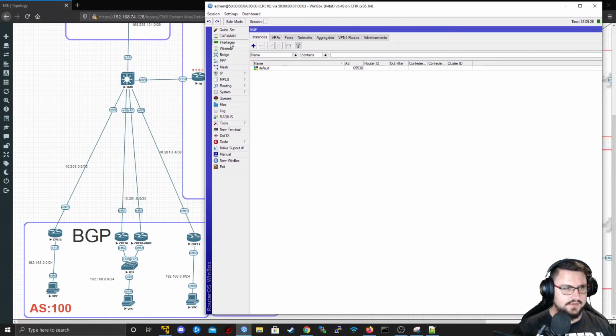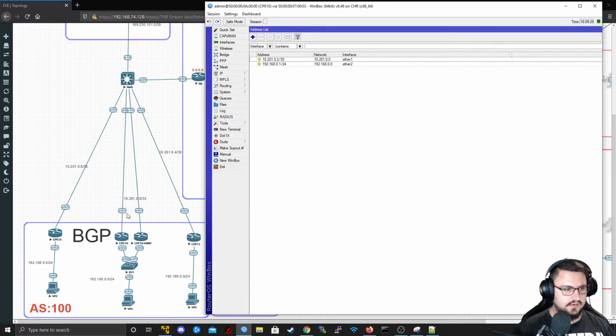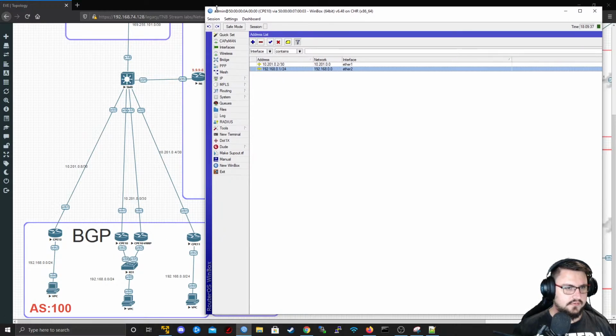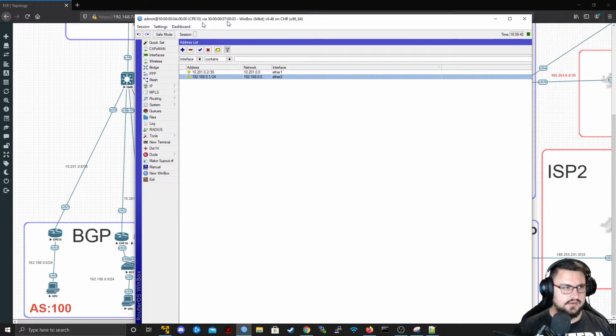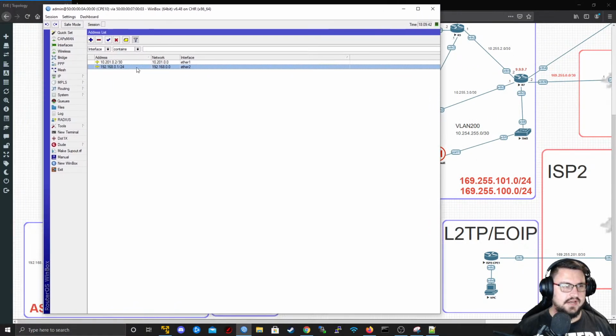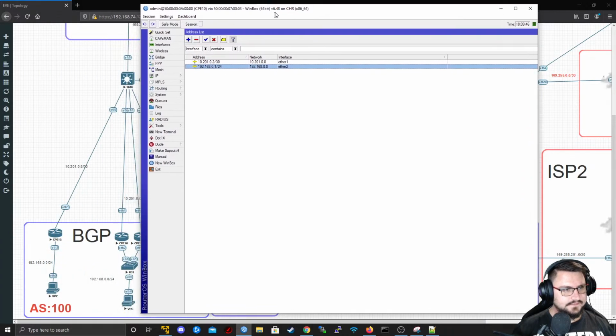All right. So first thing I want to do is on the CPE10, we've got these IP addresses bound and all that cool stuff. So on CPE10, I just want to replicate the configs, not completely across. It doesn't even matter because we're going to use VRRP for both of these interfaces.